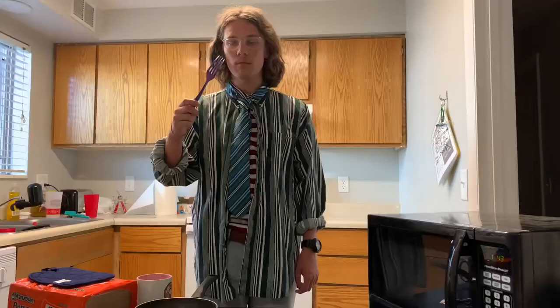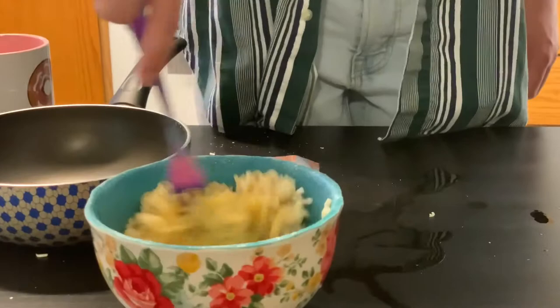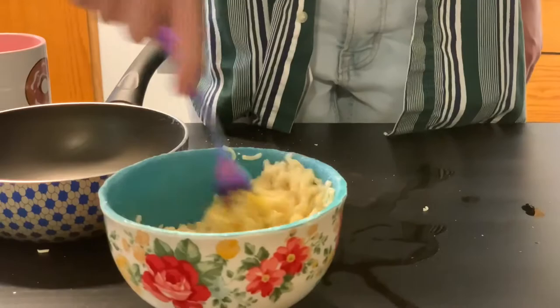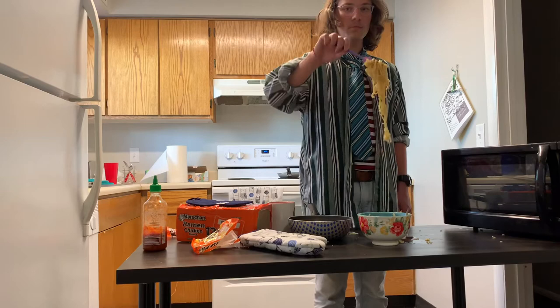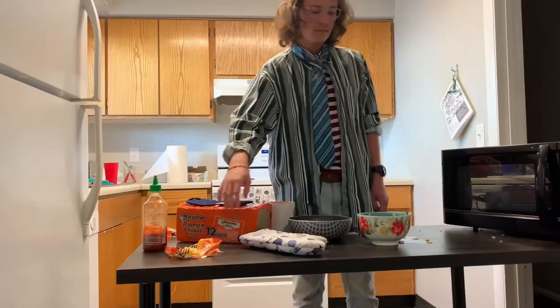Grab your mixer. And you really want to mix it good. Now we're going to take a good sniff. She's done. And now we're going to put our forks, our tools, aside. And now we have to taste.